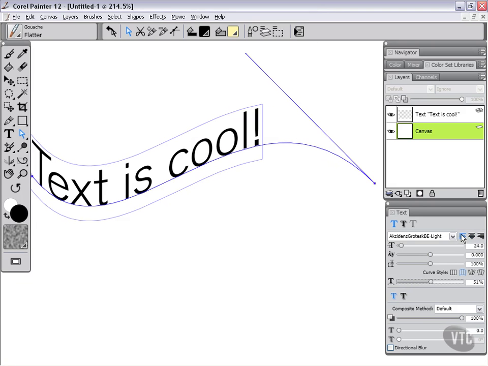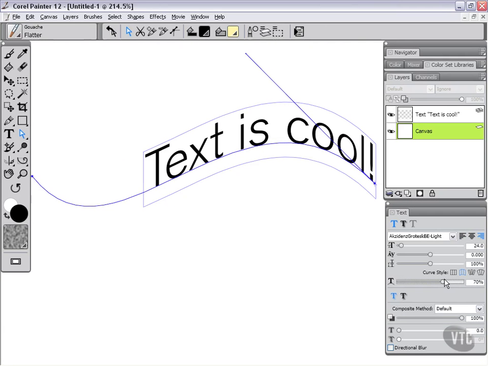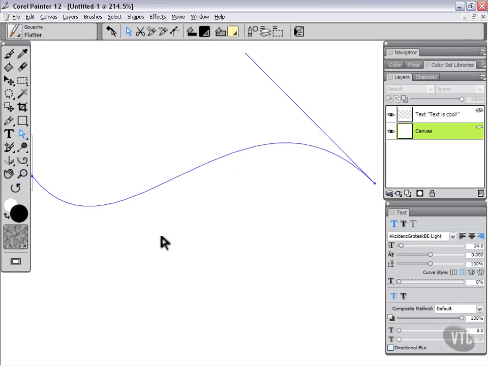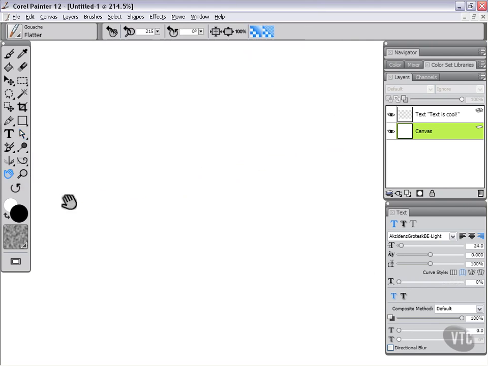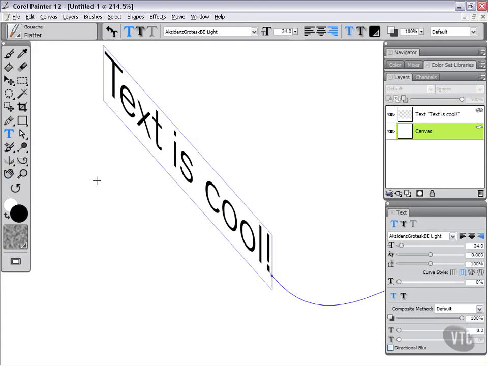So if we change the align point, you'll see now that that is taking us all the way off the edge of that curve because the align point is there. And if we set the align point to the right and we set that all the way over here, you'll see that now that's completely off the edge of this. And if I just come over with my grabber and move over, you can see that's completely shot off the page there. And the reason why is because the end of this is set to right justify, and we are currently pulled all the way over to 0.